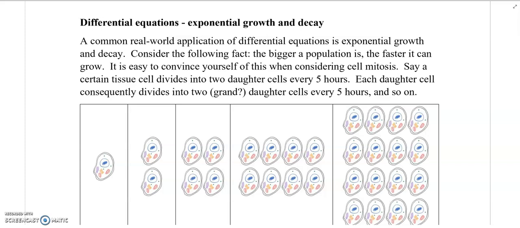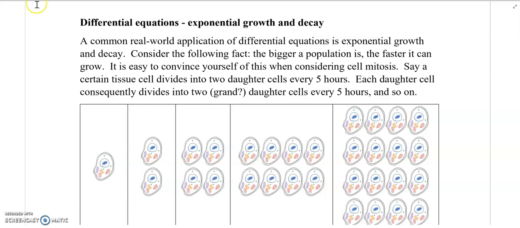Here is a great real-world application of differential equations. We can use differential equations to model exponential growth and decay. I want you to think about the following fact. The bigger a population is, the faster it can grow. That should make sense. The more people there are, the more people they can make. The more disease there is, the more disease it can make.